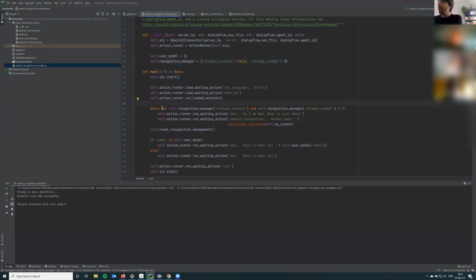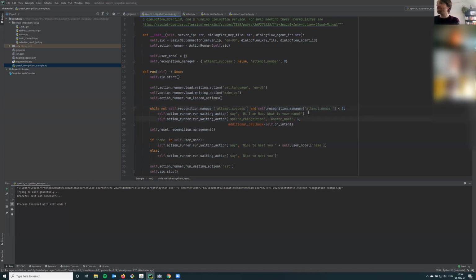Basically with this statement, we're going to loop over asking the question over and over again until it's successful. So it will loop as long as it's not successful. If it's successful, it will break out of this loop, or if we have more than 2 attempts. So basically the user gets 2 attempts, and if you want to up that number, you can just increase this.